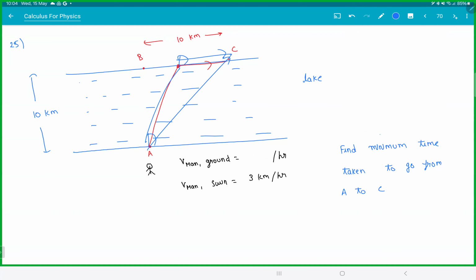I hope the question is making sense now. So we don't know how this person is going. He can go in infinite ways. But among all the paths, there is one path with the shortest time. Water is at rest. Lake, na? It's not a river. Try. These are the kind of questions you'll get in the exam.